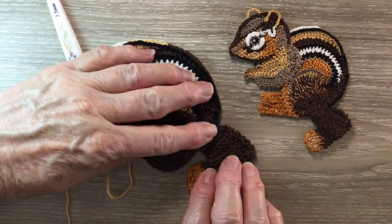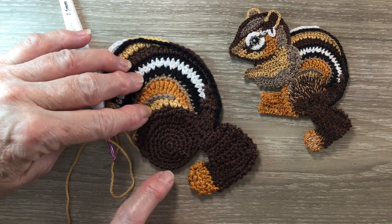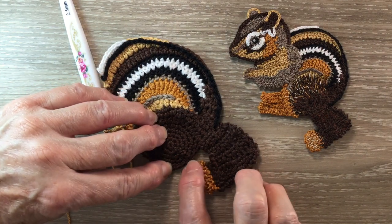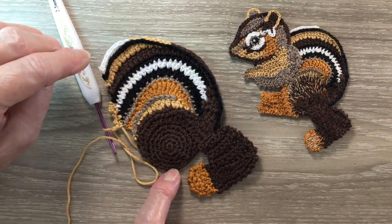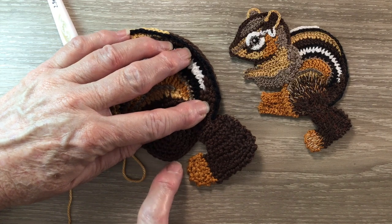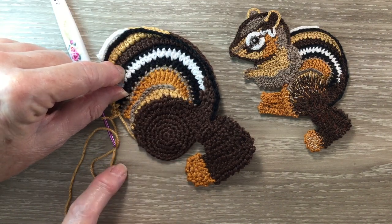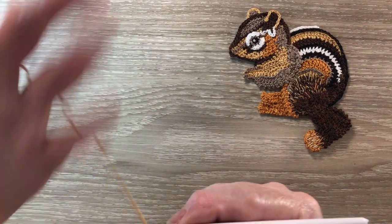So mine is going to bend forward like that, and the legs will be attached about there. So I'll be working to about 7 stitches before the tail, but just see where you want to put your legs. So mine will come up there and work to there.